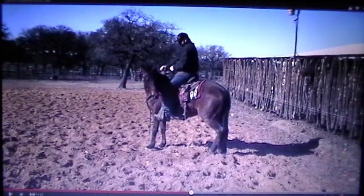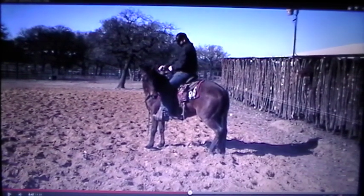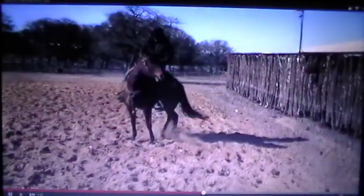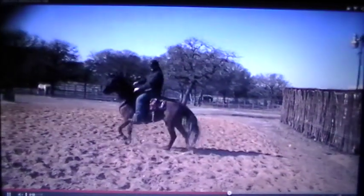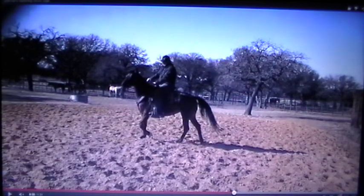You want your horse staying busy, focused on you, listening, responding, getting pressure and release — responding to you, not just reacting. There's a difference between response and reacting. If he hadn't spurred and kicked this horse, this horse may not have bucked. This horse wouldn't have bucked if he'd gotten off after we had some successes. People want to look at the end picture when training horses, but you need to look at the next little success. This guy had huge successes in a lot of ways and a lot of failures. The horse let him hold his leg in the stirrup, let him get on, would have let him get off — the horse was working with him and trying.